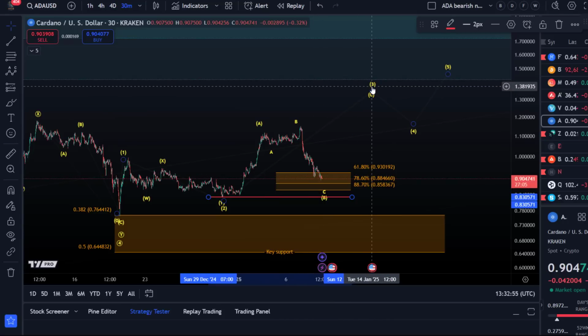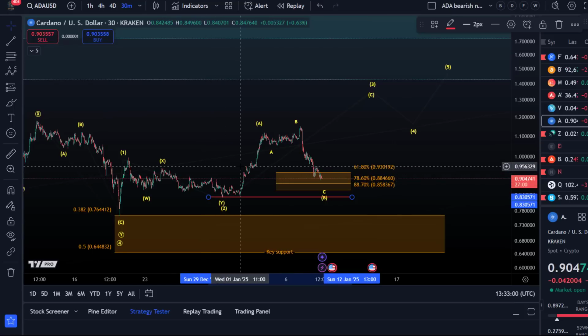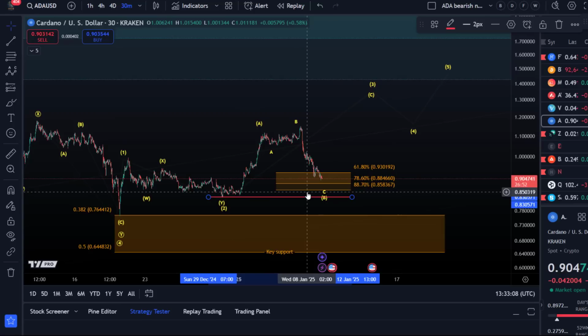In a diagonal pattern, the subwaves are all corrective, and in a B wave, however, we should see the price hold this support area. Now, the problem is that whenever we're dealing with diagonal patterns, we can't trust them, and whenever we're dealing with a B wave, typically support areas are weak because B waves respect Fibonacci support less than impulsive structures. And therefore, I wouldn't rely on this diagonal pattern.